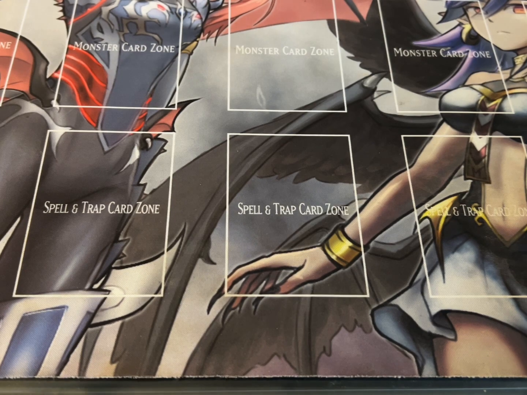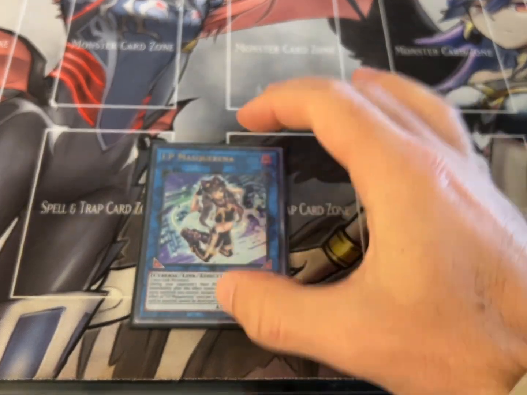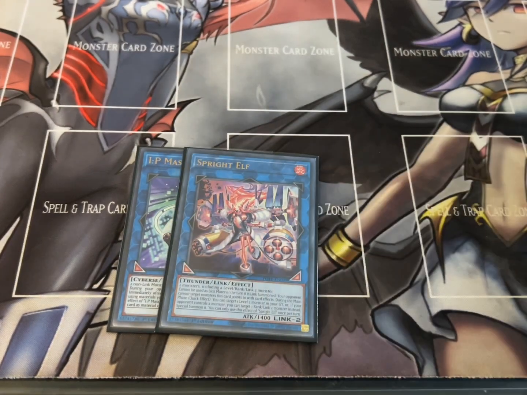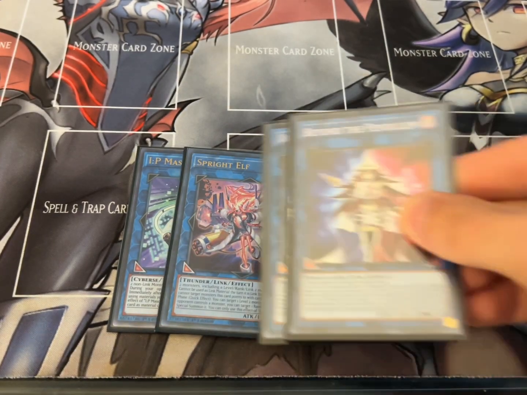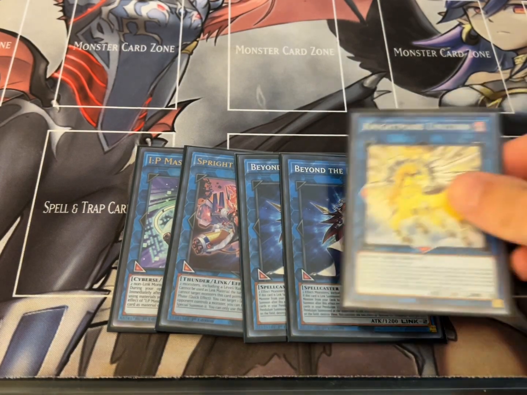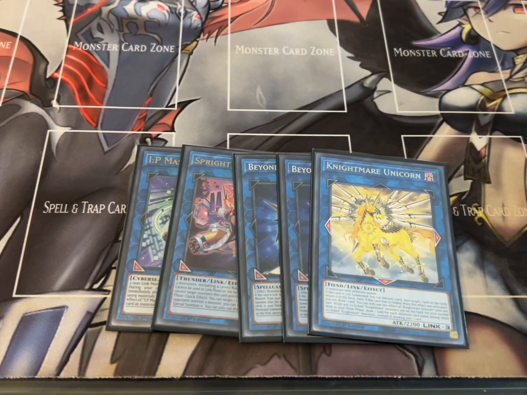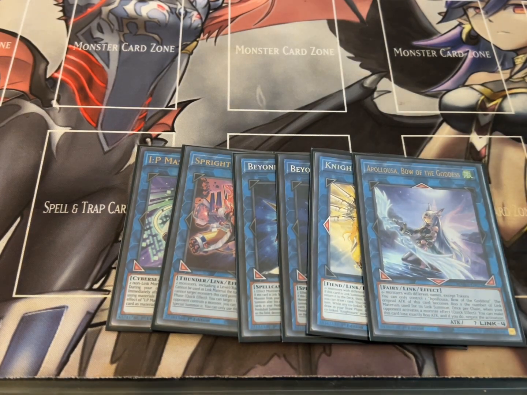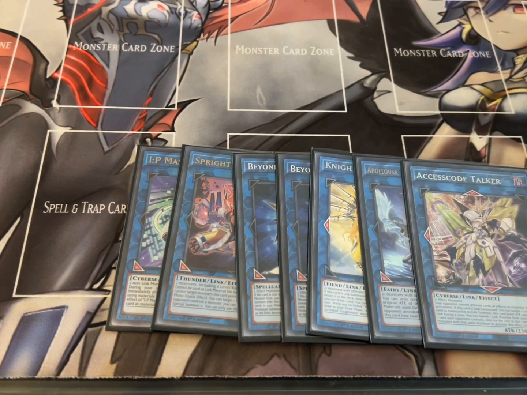For the extra deck, we're going to play 1 IP Masquerena, 1 Sprite Elf, 2 Beyond the Pendulum, 1 Night Yamera Unicorn, 1 Appaloosa, and 1 Access Code Talker.